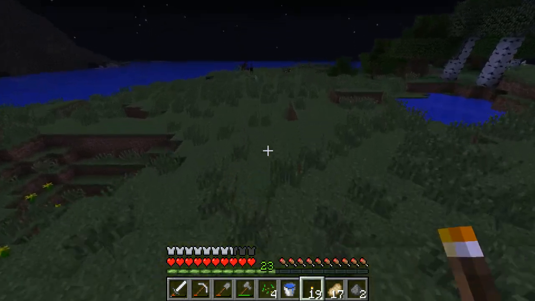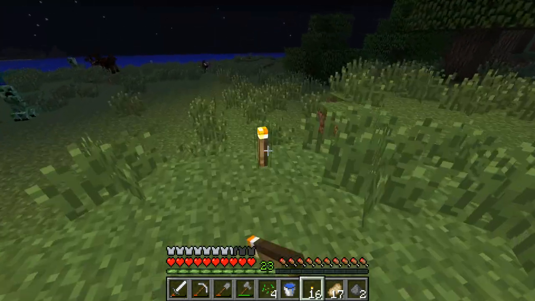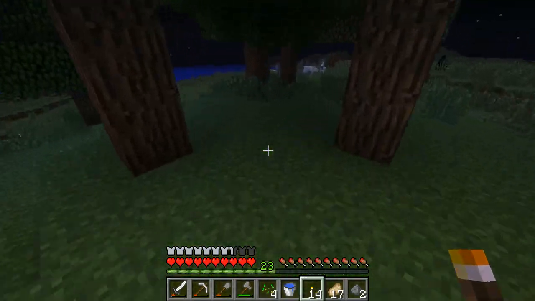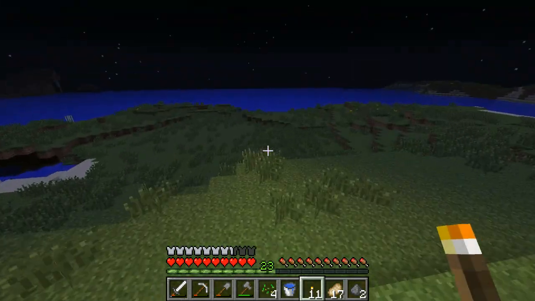Light up. I didn't realise this thing goes down to a cave. Yeah, that's what I was saying. It's going to be really cool. Oh, this cave looks really cool. I'm just going to light up the entrances. We'll have to go and check that out. We've got loads of caves.